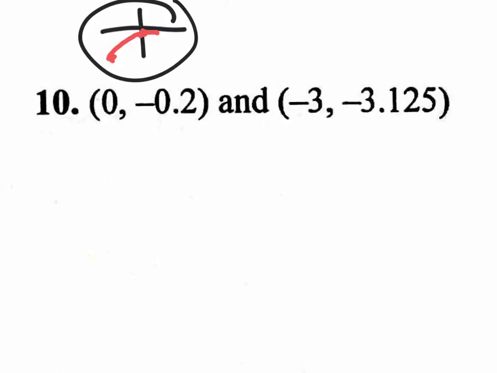Let's actually get to the writing equations part. In order for you to write an equation that's exponential growth or decay, you need to know what it looks like. It looks like this. Y equals A times B to the x power, assuming that there is no h or k.